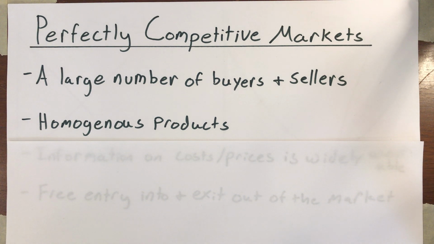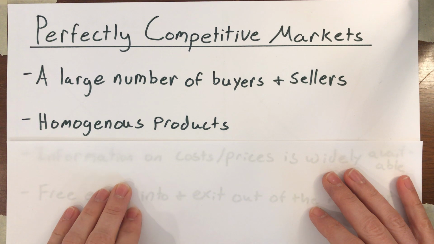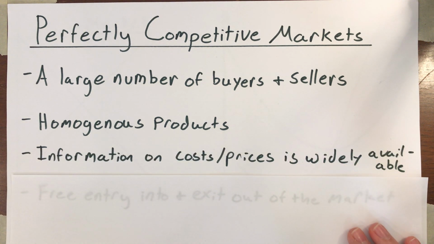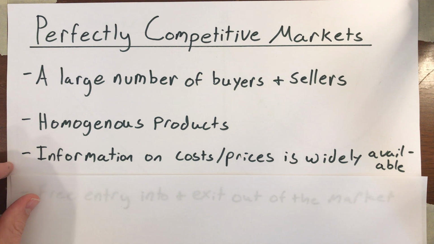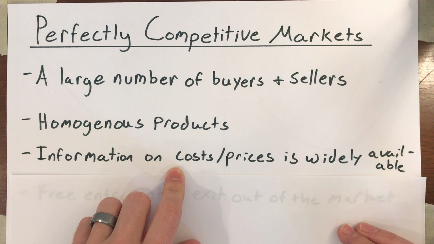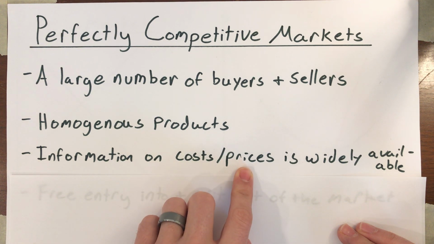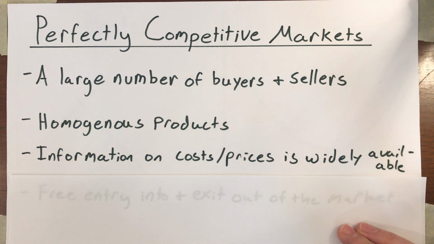The second two have to do with the ability of other firms or other individuals to come into the market and start competing with you if you are making an economic profit in this market. So those are the following. First of all, information on costs and prices is widely available. So entrepreneurs who are not currently competing with you can easily access information on how much it costs to do business in this market. What are the prices that I could sell my product for? Okay, that information is widely available, so they can tell if there is an economic profit being made in the market.